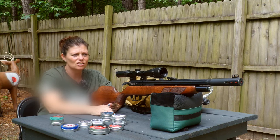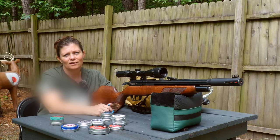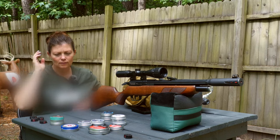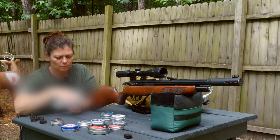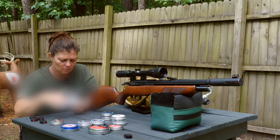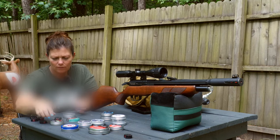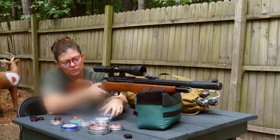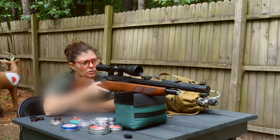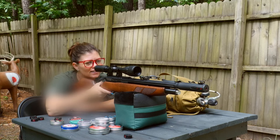I've got my target set up and my camera set up. The only thing I don't have is my mag loaded. I should just go get extra mags because the mag on this is the gen one Gamo Swarm air rifle. Alright, let's shoot the Gamo pellets first — I've got the Gamo Hunters and the Red Fires. Those are already loaded.